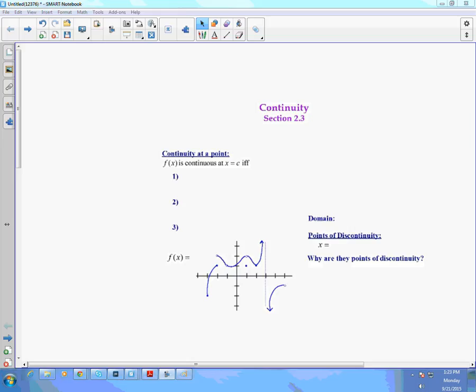Okay. Continuity. The basic rule of thumb, but don't you dare ever write this on your AP test. Shame. Basic rule of thumb is you take your pencil and follow the line and never have to lift up your pencil, right? Follow the curve. It's continuous. You never have to lift up your pencil, right? But shame, never ever write it on your AP test.